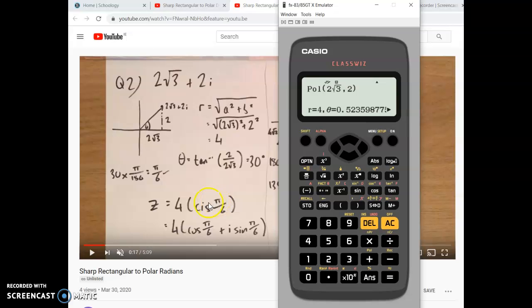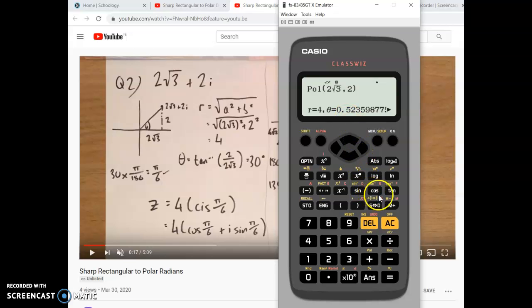Okay, now if you look at the angle I got here, pi over 6, pi is around about 3.14. So a little bit bigger than 3 over 6, a little bit bigger than 0.5. That makes sense. So I do seem to have the right answer. It's just giving it to me in decimal rather than fraction form with pi in it. So it's like forcing the modulus to be in surd form that we've dealt with before.